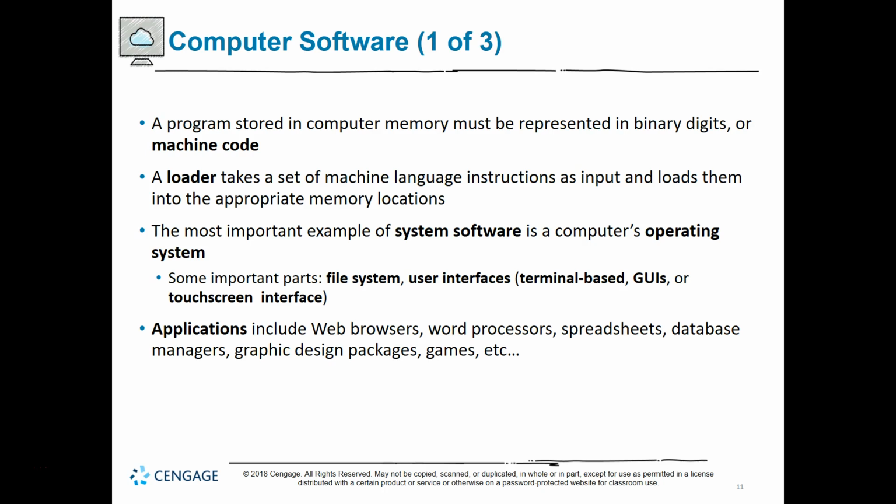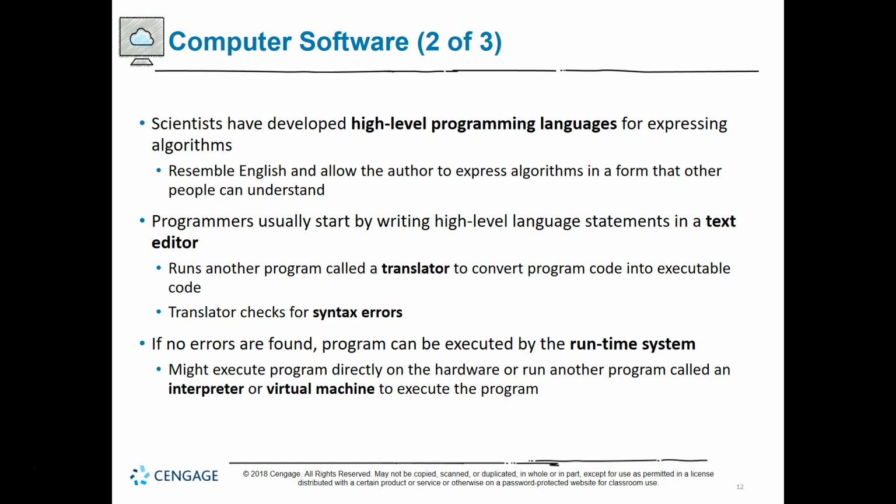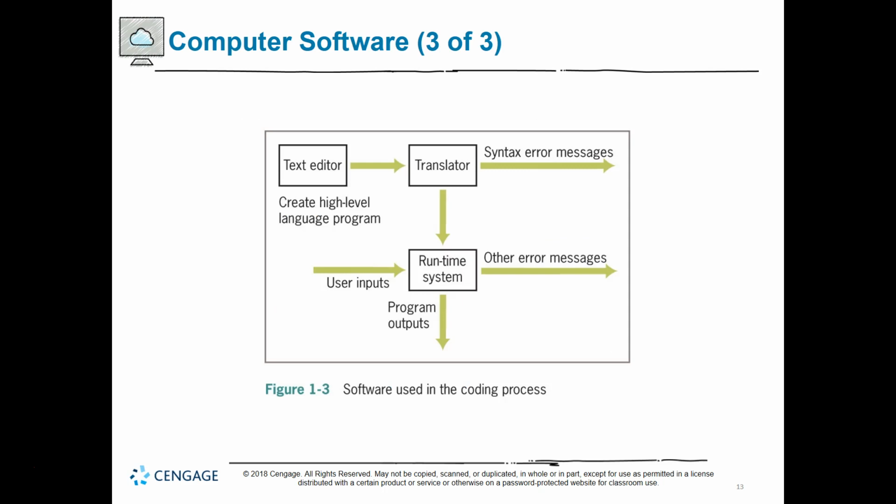So we talked about system software. We looked at a little bit about that, things like applications. We talked about the difference between high-level and low-level software and how this software works. So we create it with a text editor. It's translated by some kind of tool. So our high-level language gets sent into binary so that the computer can actually operate it.